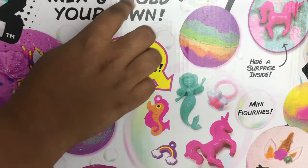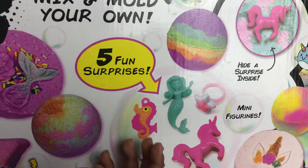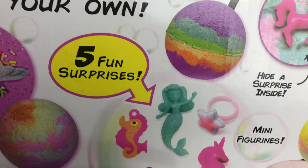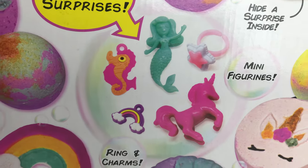So it says mix and mold your own. You can make your own bath bombs, and it includes 5 fun surprises. We're gonna be taking 2 of them.